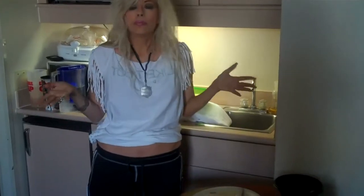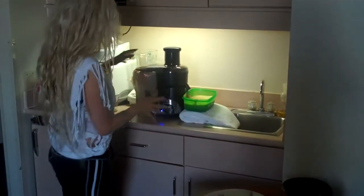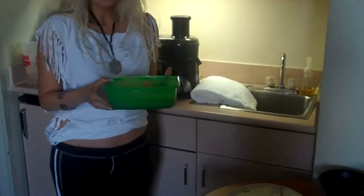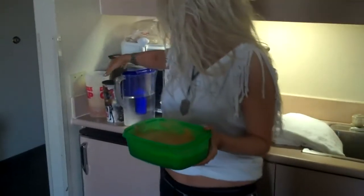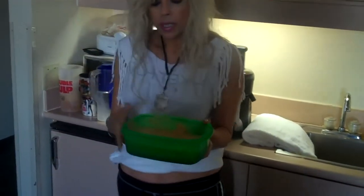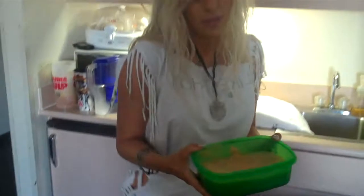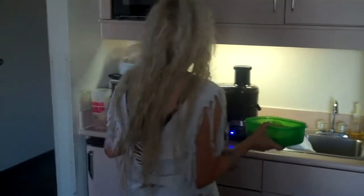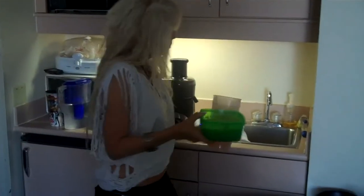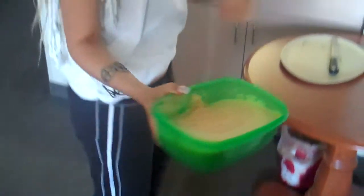All right — all 12 apples are juiced. It literally took about two minutes. This is what I'm left with — not all 12, I've already poured some into my cup. The apples get kind of foamy on the top — that's just what happens. It actually tastes pretty good. So I'm going to go ahead and pour the rest of it in this cup.